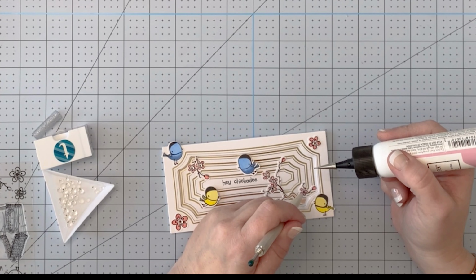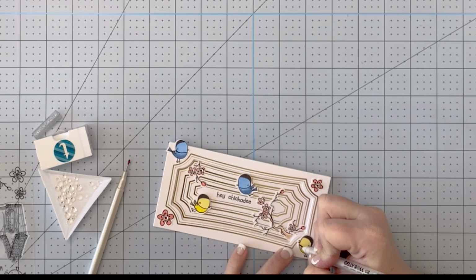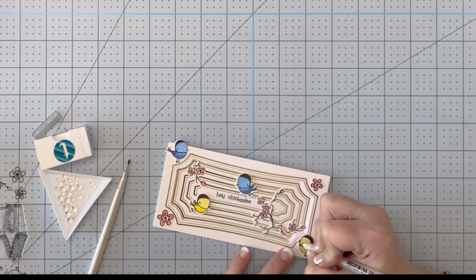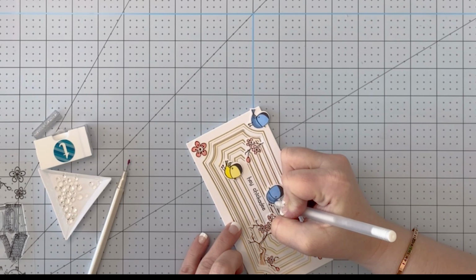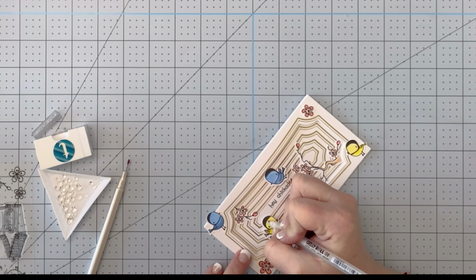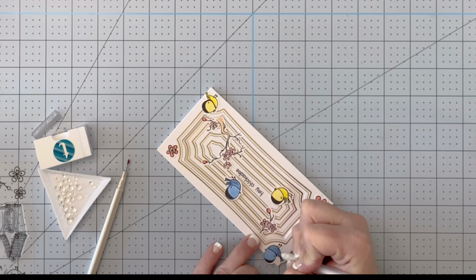And then I also am going in and I'm accenting my Copic colored images with some white gel pen. There's no rhyme or reason to this. I usually don't even show this on camera, but I wanted to show you guys how simple it is. I'm just going in and I'm kind of drawing a little bit around the edges of each of my images. That's all. It just gives a little bit more movement to your card. It breaks up that solid block of color. I'm sure you could get really super detailed, but I'm just going around the edges. That's pretty much it. And then on the flower petals, I just go around a little bit on the outside of the petals.